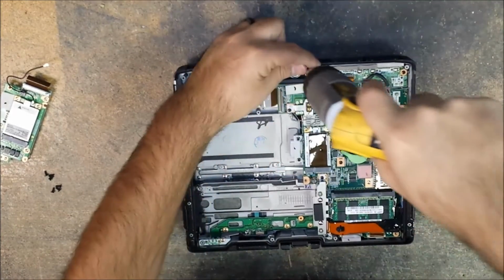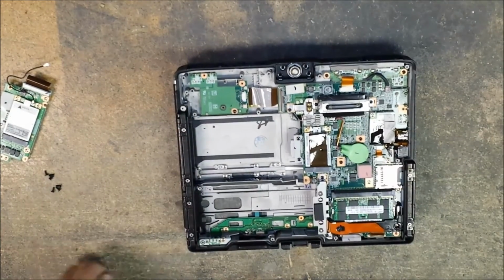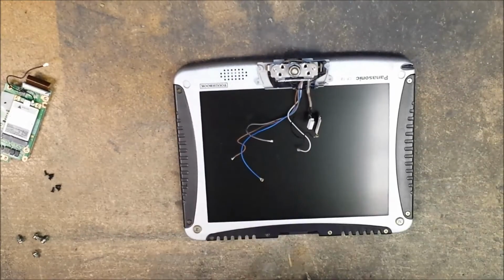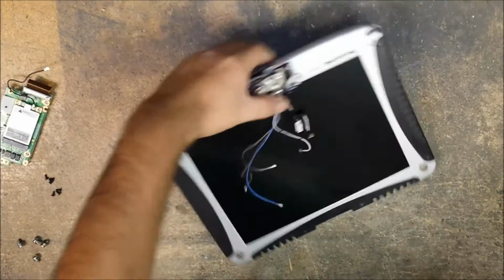Four short screws. Okay, once you do that, you just simply lift it away. Okay, and then there you are. There's your base with your motherboard, and then now you have your LCD assembly.